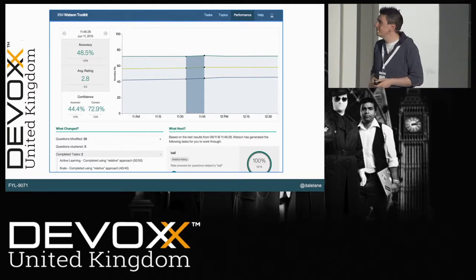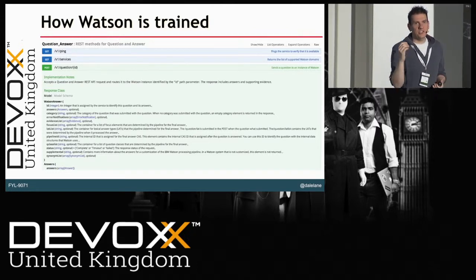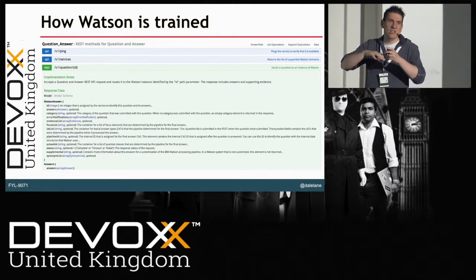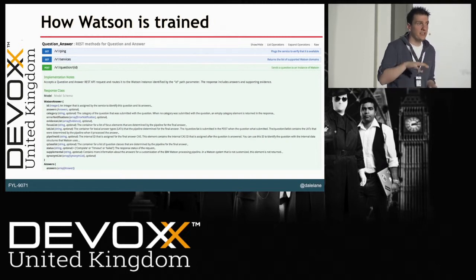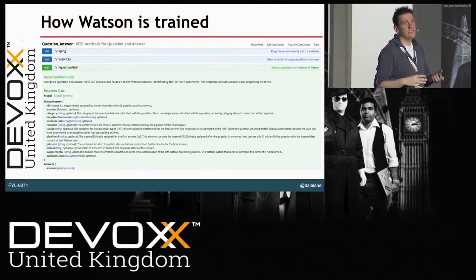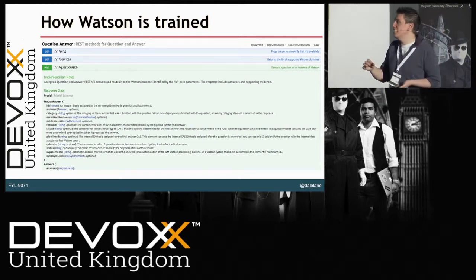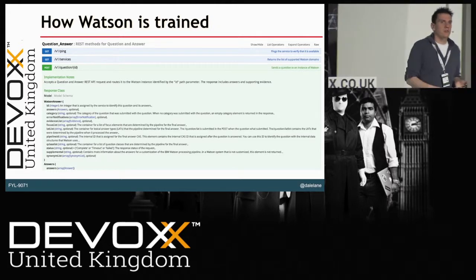And then what you get at the end of that, having trained a system, so you've got your own isolated Watson system, you have uploaded your documents about whatever it is, subject matter that you want the system to be able to answer questions on, and you have trained it how you want it to answer questions and the kinds of answers you want it to come up with. What you've trained and what you've got at the end of that is a REST API, as I mentioned before. And if you're familiar with Swagger, that's how we do our API documentation.